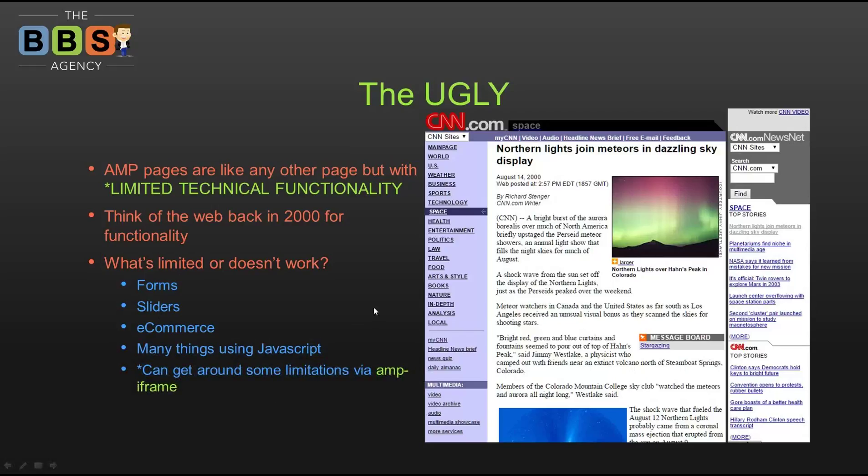The way to get around these limitations is via AMP code called amp-iframe — a specific HTML format designed for AMP. For those unfamiliar, an iframe is a section of your webpage that is essentially a window to another webpage. To work around the form limitation, for example, you can insert your form through an iframe. It's a little complicated and there are no easy tools for that yet — but they're coming. Remember, AMP is very, very new.